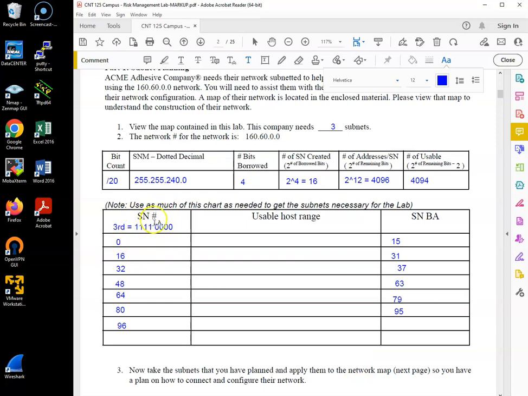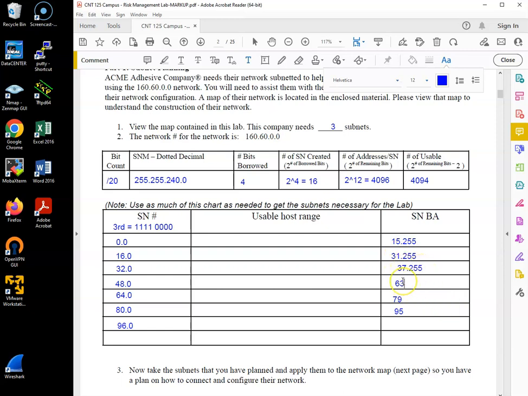Let's tag on the fourth octet. Remember, subnet numbers, all zeros in the host portion, so .0, 16.0, and these will be my subnet or network numbers. 48.0, 64.0, 80.0, 96.0. My broadcast addresses, all ones in the host portion. So my fourth octet for all of these will be .255. That would be all ones in the host portion. So these I can just kind of buzz right down through.